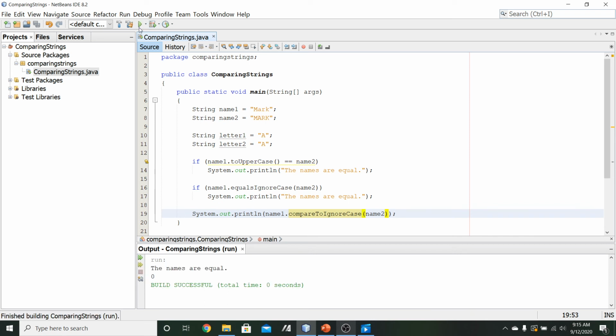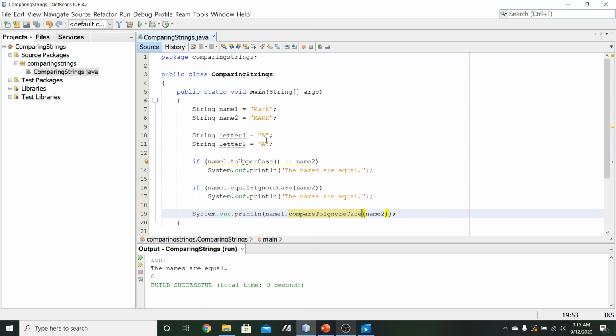So pretty useful thing with this compareTo method. Just looking at these couple of examples that we went through, if you use compareTo or compareToIgnoreCase and you get a value of 0, that's another way of telling you that the two strings are equivalent to each other. So when you're thinking about them alphabetically, they would be the same value. Alternatively, if you are getting either a positive or a negative value, that's going to tell you something about the order of those two letters, or those two words, the strings that you have.